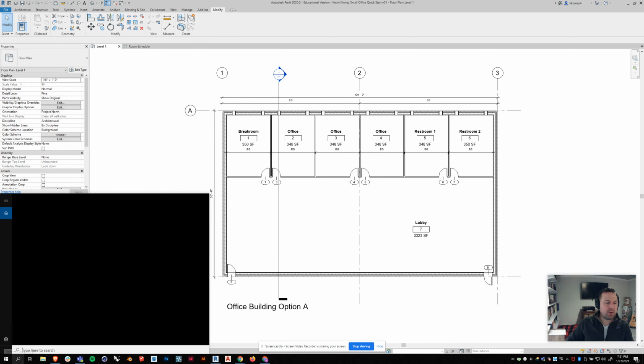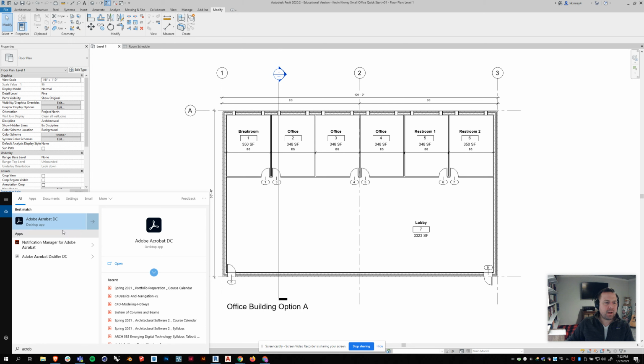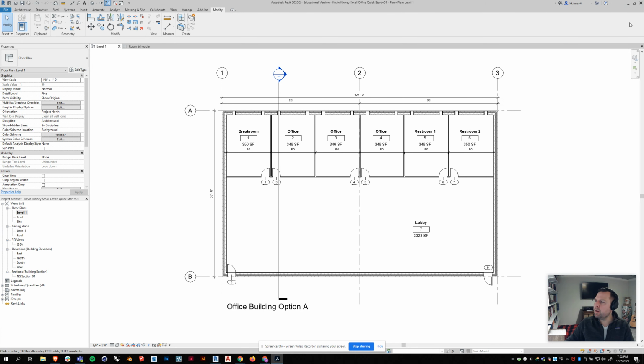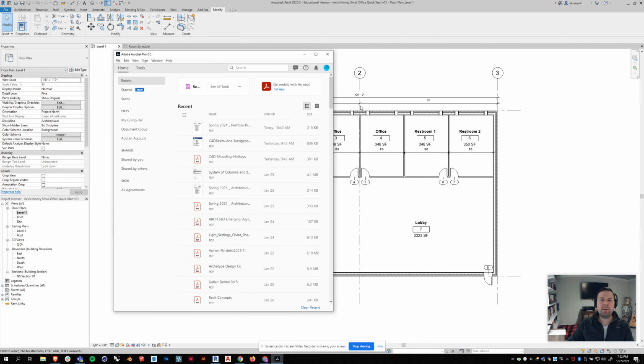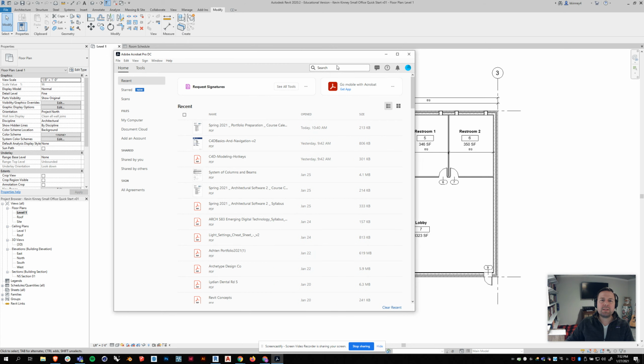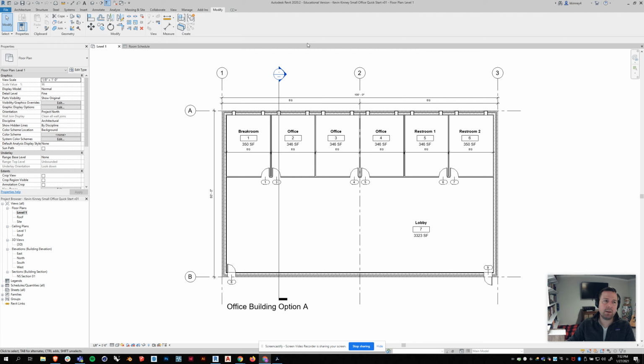All right, so I'm going to go down to my computer here, and I'm just going to type in Acrobat. Now let's see. I'm going to log in here. I'm going to at least open it. So I just opened it. It looks like I'm already logged in right there. So in some cases, you may need to just open Adobe Acrobat. In some cases, you might need to log in. I'm just going to leave it open and minimize it. Just going to try this again and hope for the best.